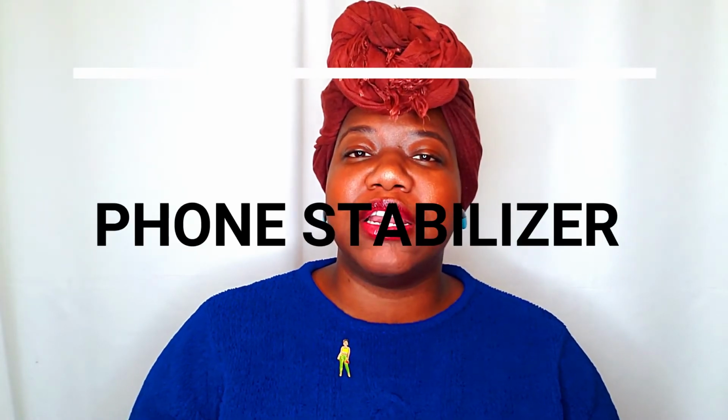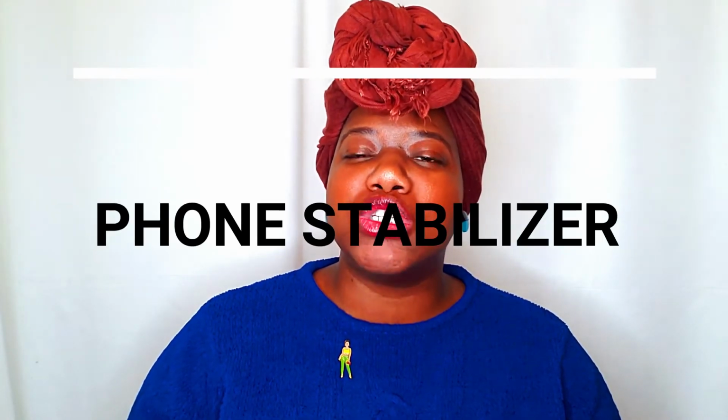Also, make sure you have a stabilizer where you can put your phone in. But honestly, most ring lights come with an attachment, so it'll keep your phone stabilized, so you don't have to worry about that. However, if you do not buy a ring light first, you may want to buy a stabilizer for your phone, because if you're just buying a tripod by itself, there's nothing to screw your phone into, and you're going to be looking real confused wondering what you're supposed to screw the phone into to set up the camera.